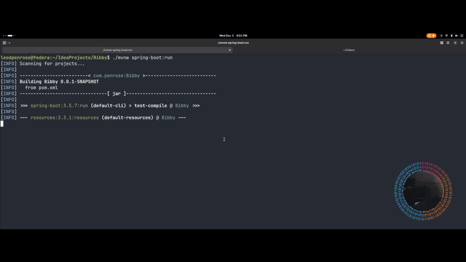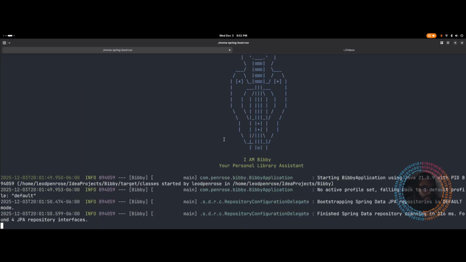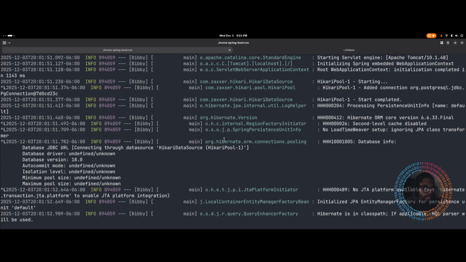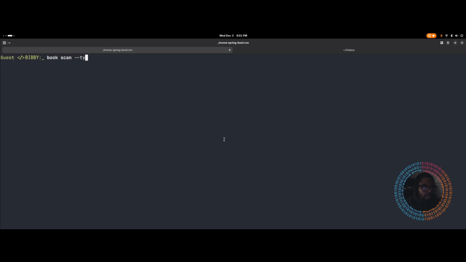Cool. And then we also should be able to pick single. And it does the same thing. Type single. Yep. And then book scan type is multi. And now we're scanning multiple books. Perfect. How long did it take me to do that? 45 minutes because I was playing around and not reading the docs. I think that's it. That's all I wanted to do.